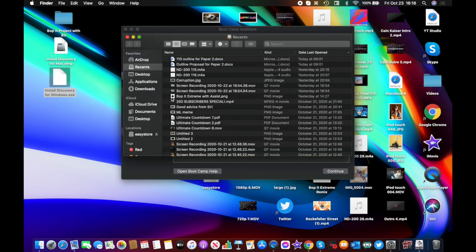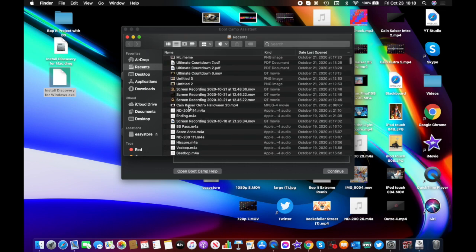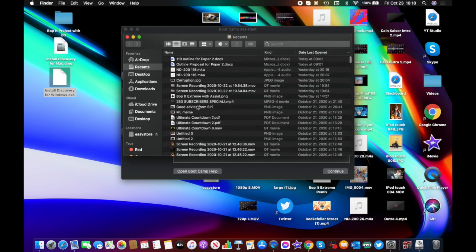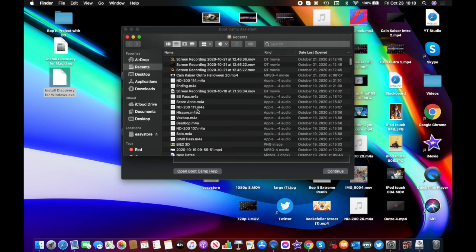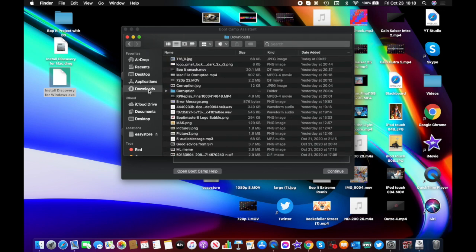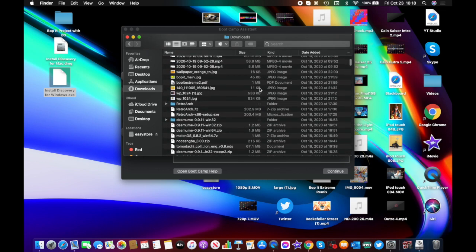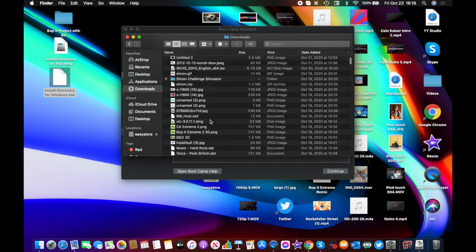And in my downloads, I have, ignore all this, sorry about that, guys. There should be a file in my recent folders. It's a Windows file that I just downloaded not too long ago. I forgot what it was called.